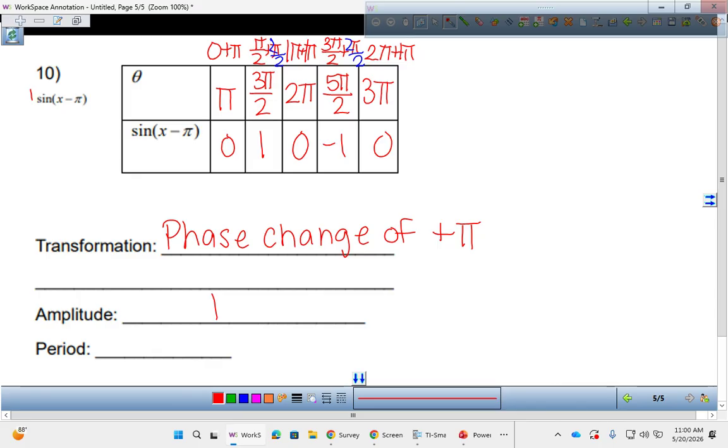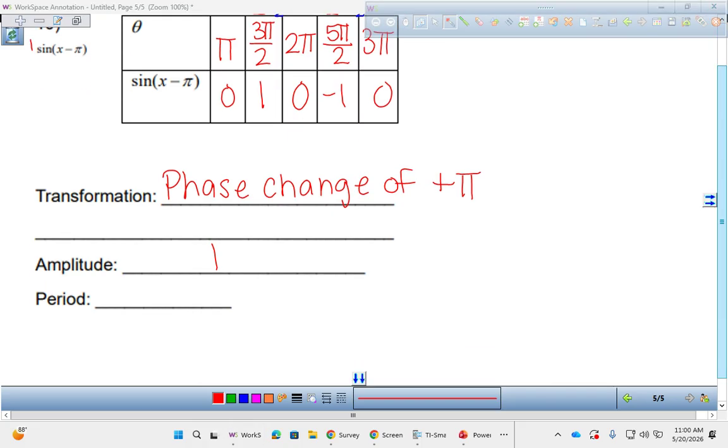Now here's the part that students get wrong most of the time. They want to tell me that the period is 3 pi. The period is the length of time it takes to get from start to finish. Start is not 0. This person got a head start, right? They started a little bit ahead. So the period is the amount of time it takes to get from start to finish, right? It's the last value minus the first, which yesterday was always the last value, but that was because the first value was always 0. Right?